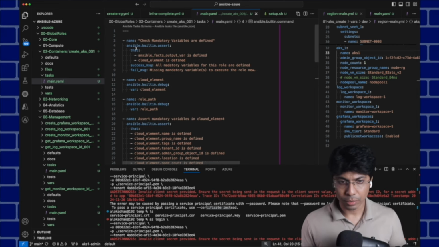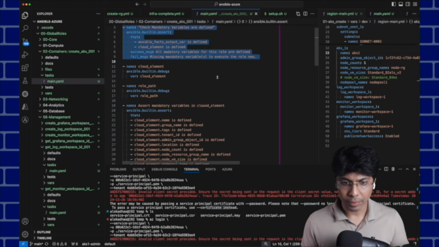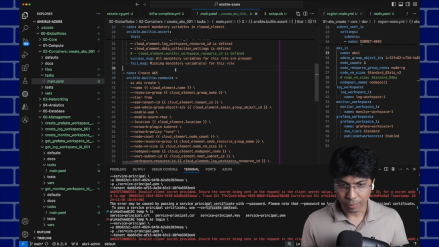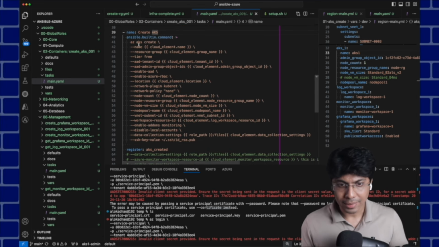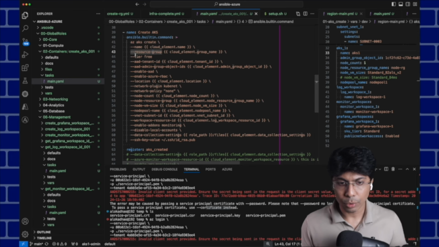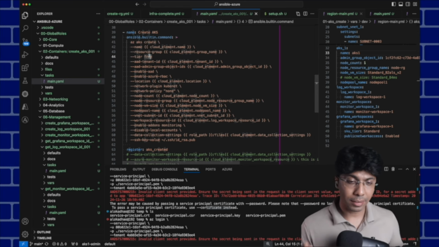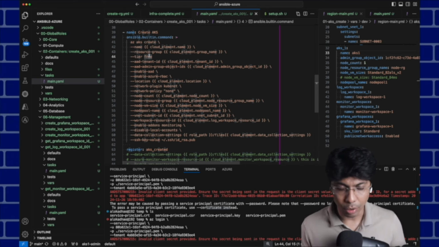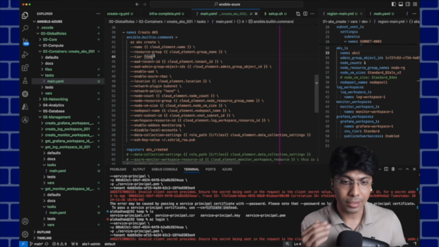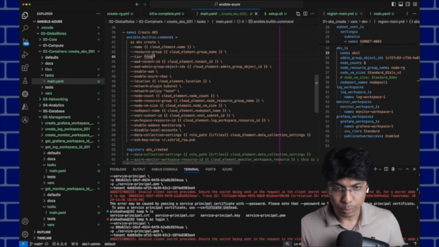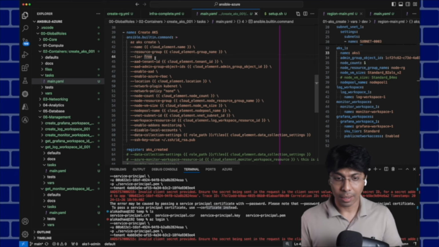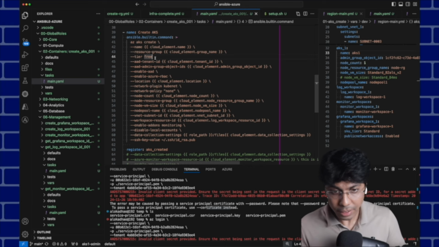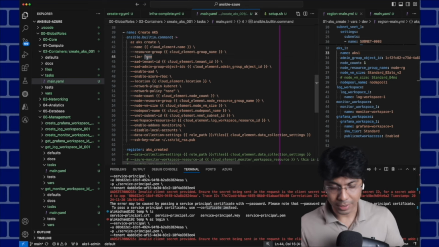Let me just go through from the top: mandatory variables, validation, role path checking, assertion, and then we come to the create AKS, AZ AKS create. I have the name, resource group, tier. Tier is the free tier and the standard tier. Standard tier will cost you almost $70 while this video is getting recorded, but it comes with additional advantages like Microsoft supporting you in many ways, and we can have some cost analysis and many other features in the standard tier. But right now we are just creating the free one, which is sufficient for the dev and test environments.